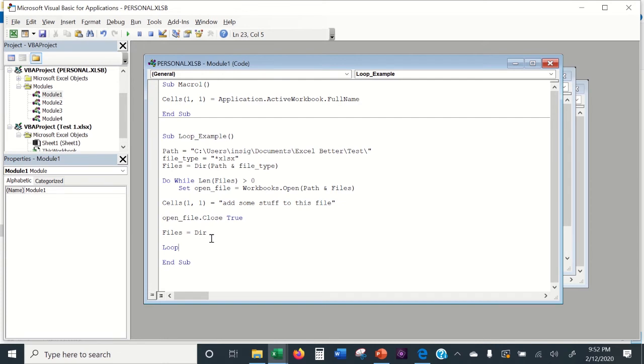It's saying this because as it's looping through, files is that directory between the path and the file type. So if the next file exists, that's going to give us a string count. The length of that is going to be greater than 0.